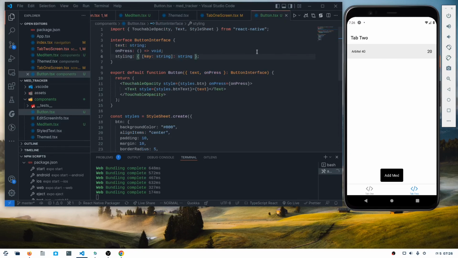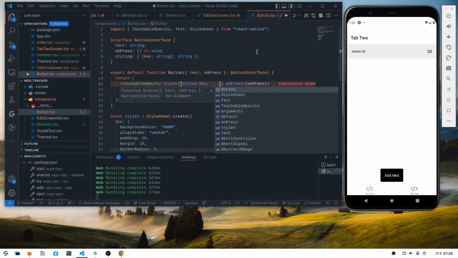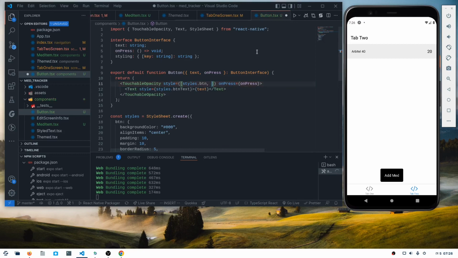So we can pass the styling here. I think so. Oh, not here. Sorry, my bad. So let's make this an array, and I don't think we need to spread it.